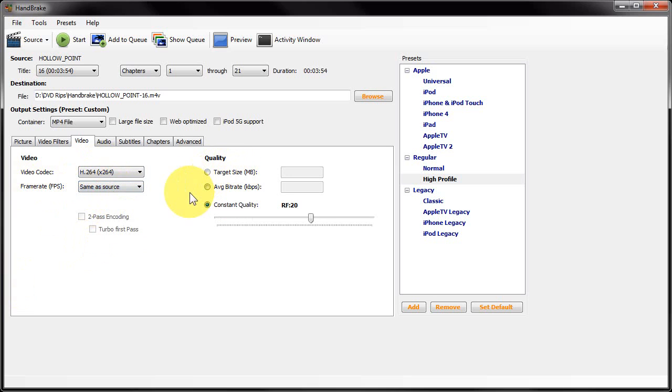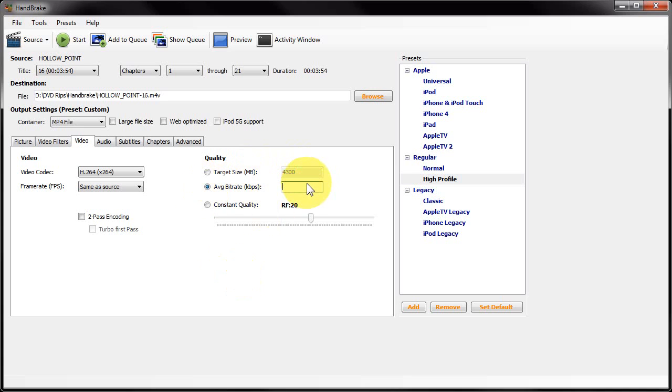Now, one of the most important settings to get right is the quality setting here. You've got three options. You can either set a target size where you tell the encoder that you want the final video to be a particular size, say 2 GB, and the encoder will do its best to meet that size. Now, this isn't perfect. There's various things that can mean that it actually misses that number, and so I wouldn't recommend using it, and in the user manual it pretty much says that this is an old way of doing things and to not bother using this setting, although it does have a certain attraction, because obviously if you wanted the file to fit on a DVD, you'd be able to set a particular size.